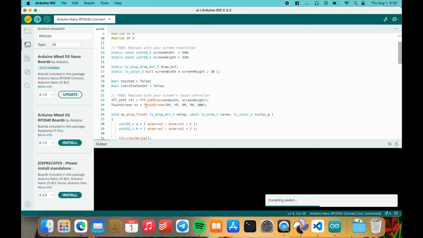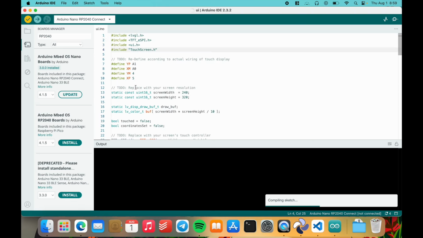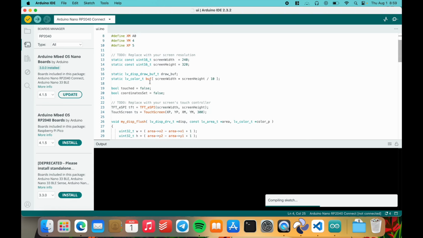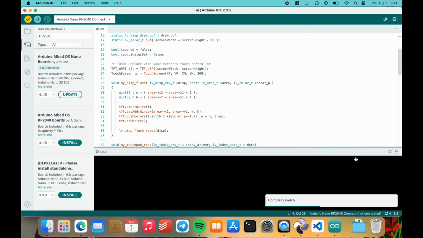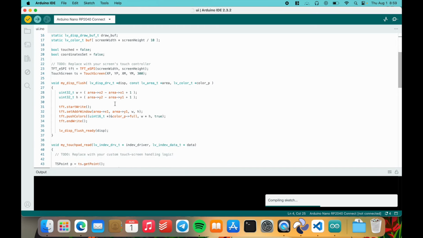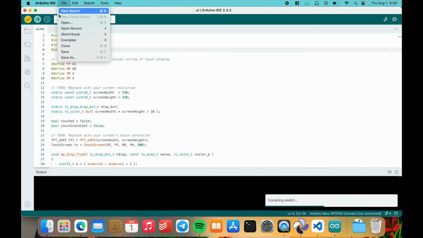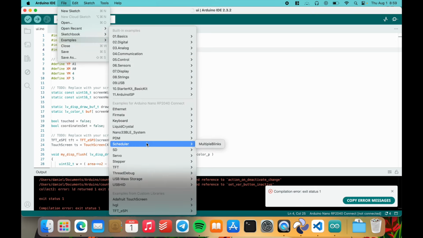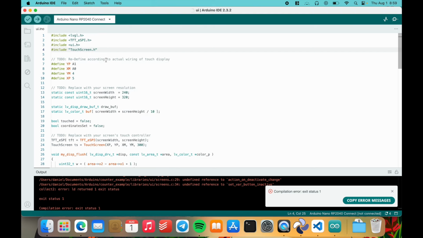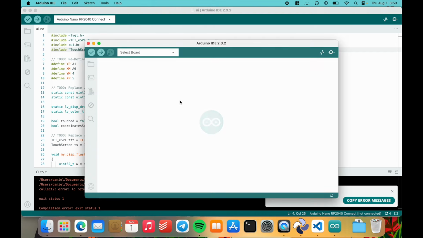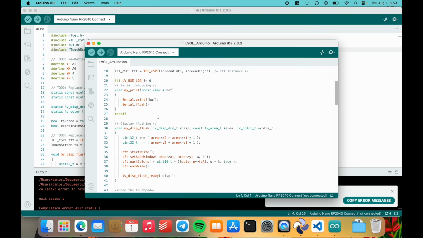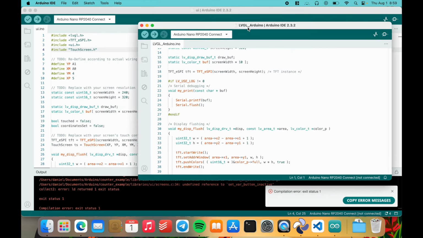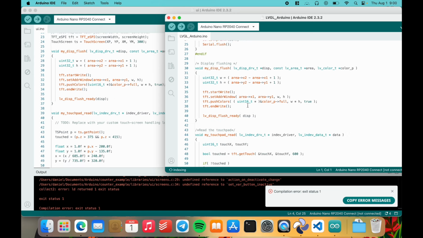In the meantime, let me just go over this real quick. This is the template file that you can download from GitHub, and if you've watched the Squareline video, this might look very familiar to you. What this essentially is, if you've installed LVGL, it comes in the examples, and it is within LVGL here, and here you go, LVGL Arduino, and this is essentially the same script. So as you can see, you will just find most of this in here again.